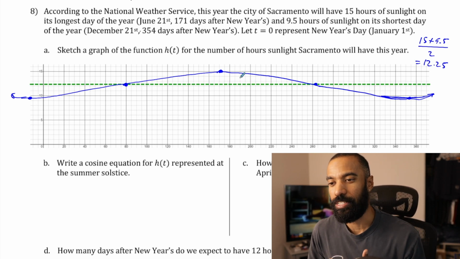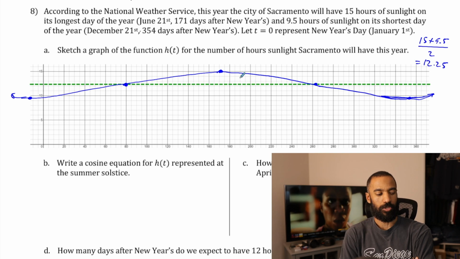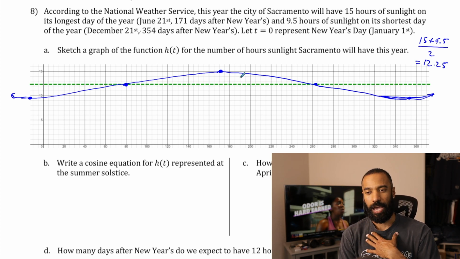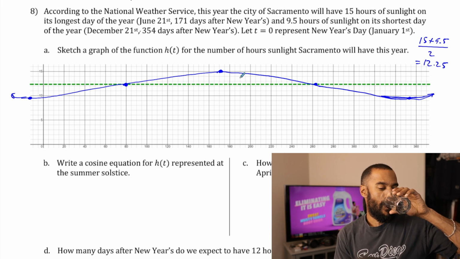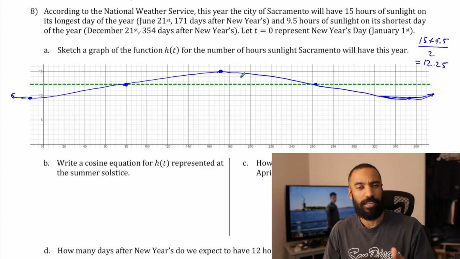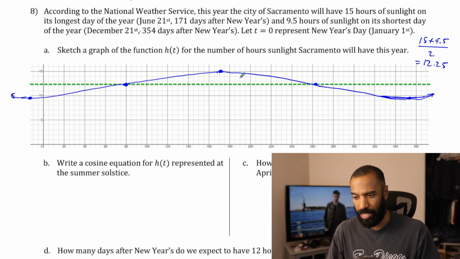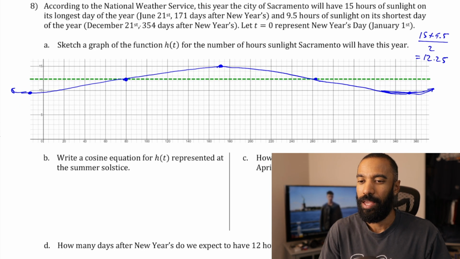Now, does this account for daylight savings time? I suppose at some point it has to do some sort of shift. That's one thing I'm not accounting for in the model, and I apologize for that. Actually, daylight savings time doesn't matter. That's just a shift in time. I take that back, except for maybe on a single day. No, it's the middle of the night. Daylight savings time I don't think matters for this at all. Okay.